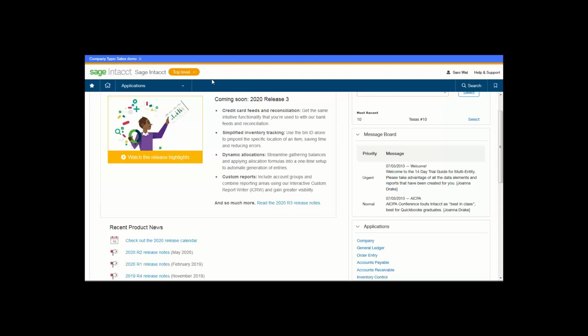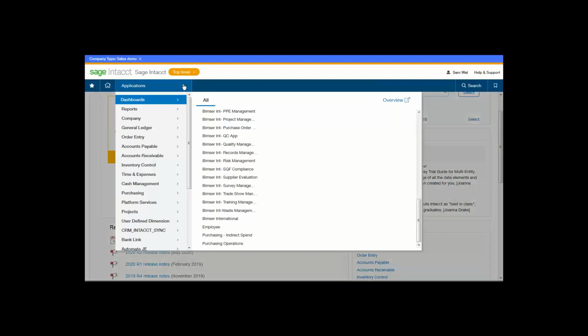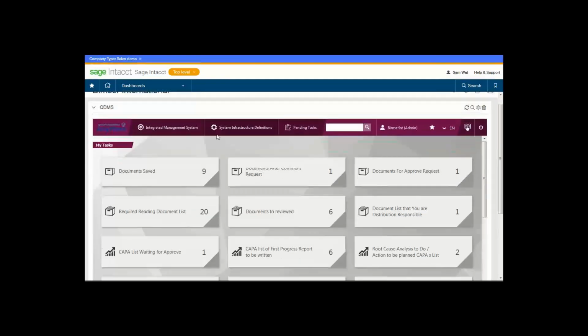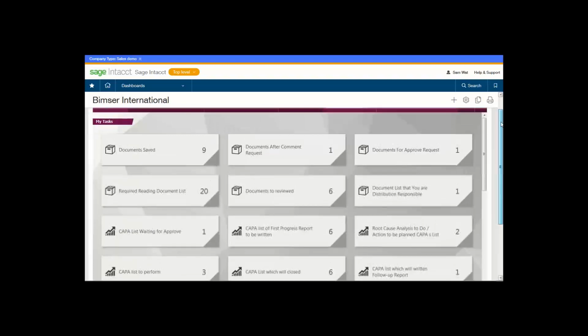After you log into Sage Intacct, our system, Quality Assurance Anywhere, is integrated with Sage Intacct so that they can work on the same screen, which I will show you right here as an example. So we have Quality Assurance Anywhere, which is integrated with Sage Intacct so that they can work on the same screen, as you can see on the screen.